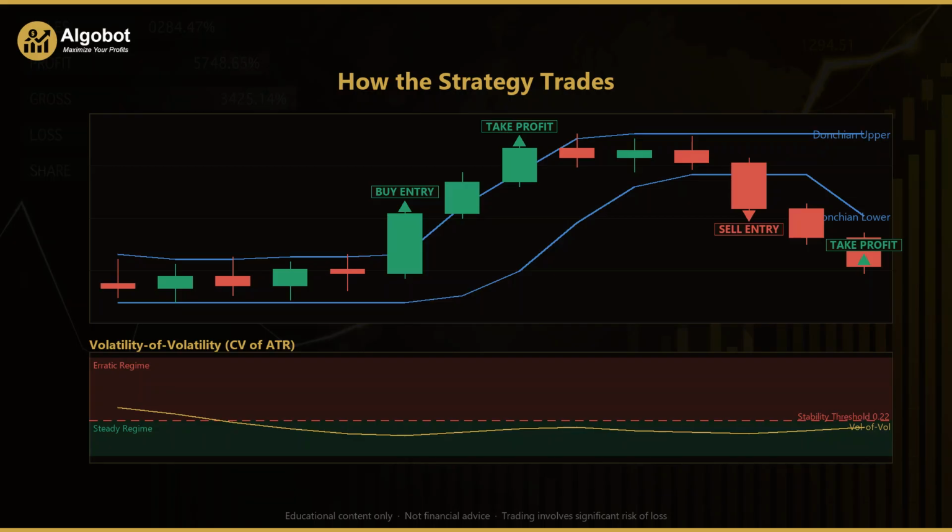In both cases, the strategy waited for the same three ingredients: a steady volatility regime below the 0.22 threshold, a clean close beyond the Donchian channel, and an expansion bar to confirm the thrust. It stayed out while the volatility-of-volatility was erratic, and it engaged only once the market calmed. Long and short are treated identically, with the same reward-to-risk framework of roughly 3.2 to 1.8. And remember, if an opposite break had appeared while either trade was open, the strategy would have read that as a regime flip and closed the position early.